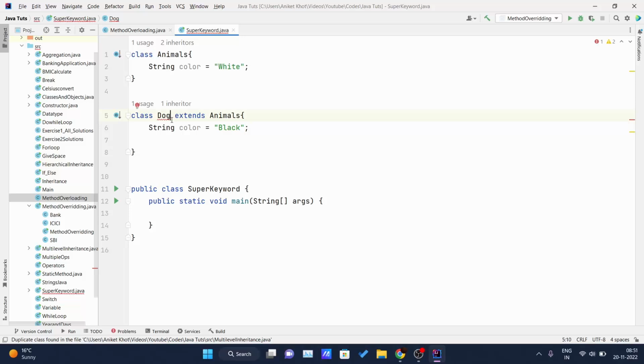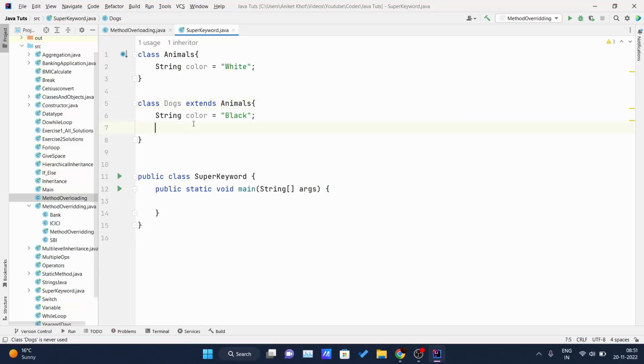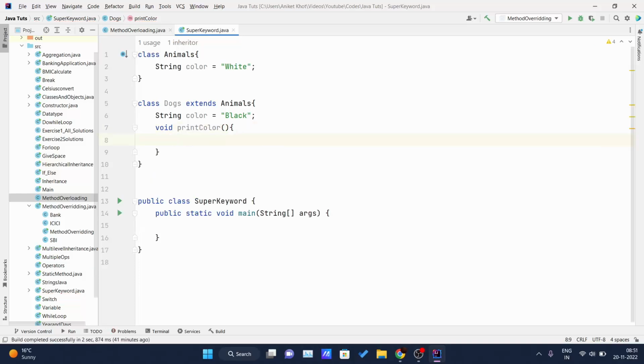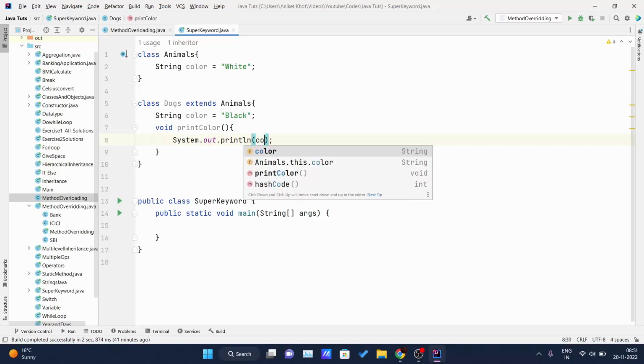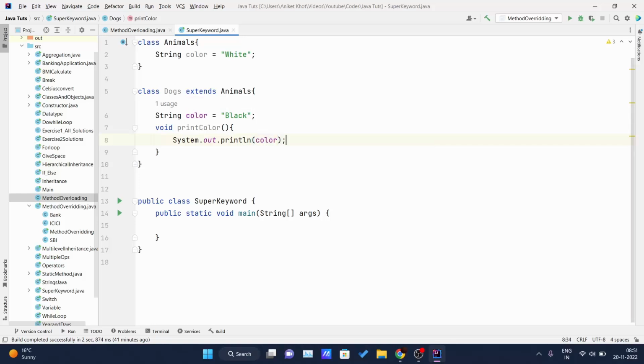Dog is also a duplicate, so let me name it dogs. Now I will write one method, void print color, which doesn't accept any parameters, and inside this method I will simply write system.out.println color.